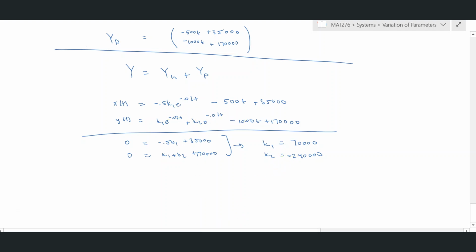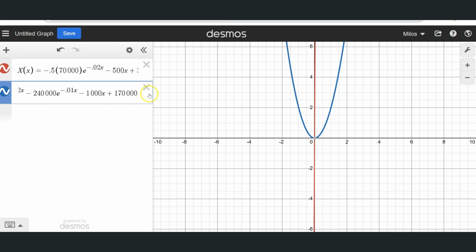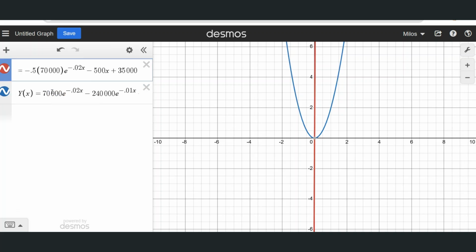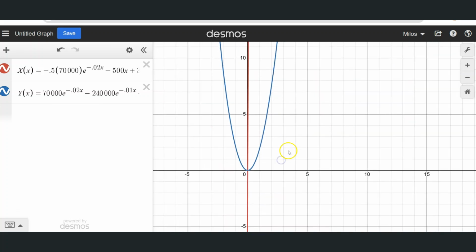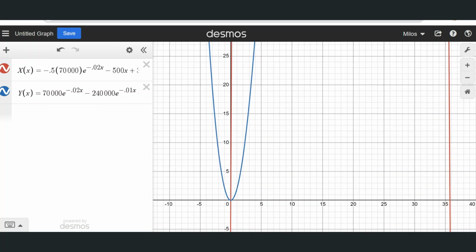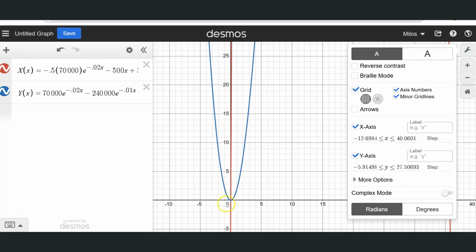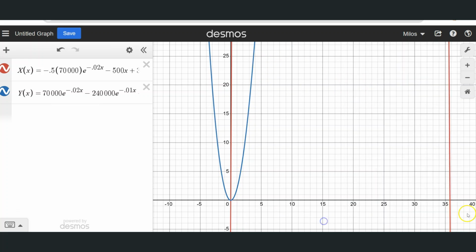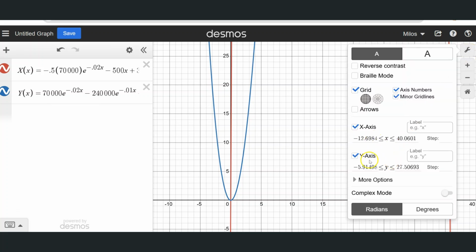So all I've done is I plugged in k1 and k2. I have called these equations capital X of little x and capital Y of little x. That way I just remember Lake 1 and Lake 2. Now here's the graph. Of course, we need to zoom out a bit because we're not really sure what we're seeing here. So we can kind of see that the red curve, that x of t, goes up and then seems to fall back down at around time 36. Let's investigate that a little bit further.